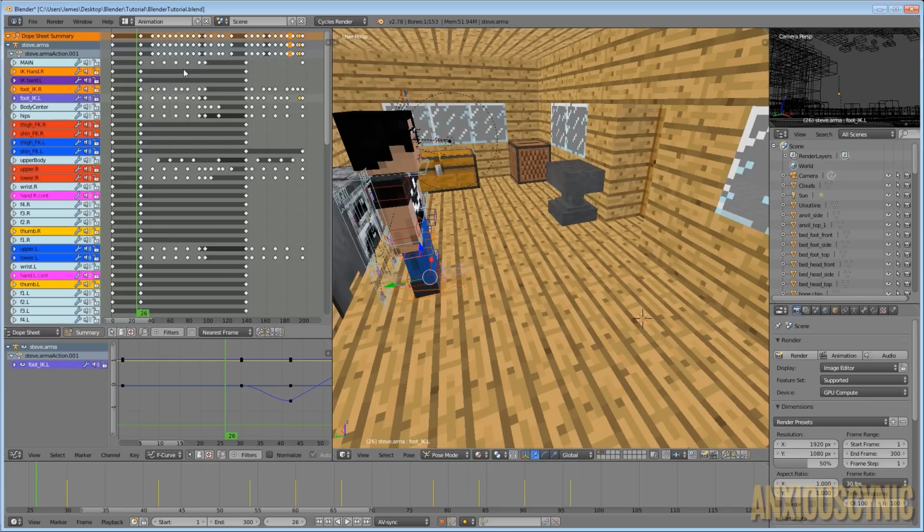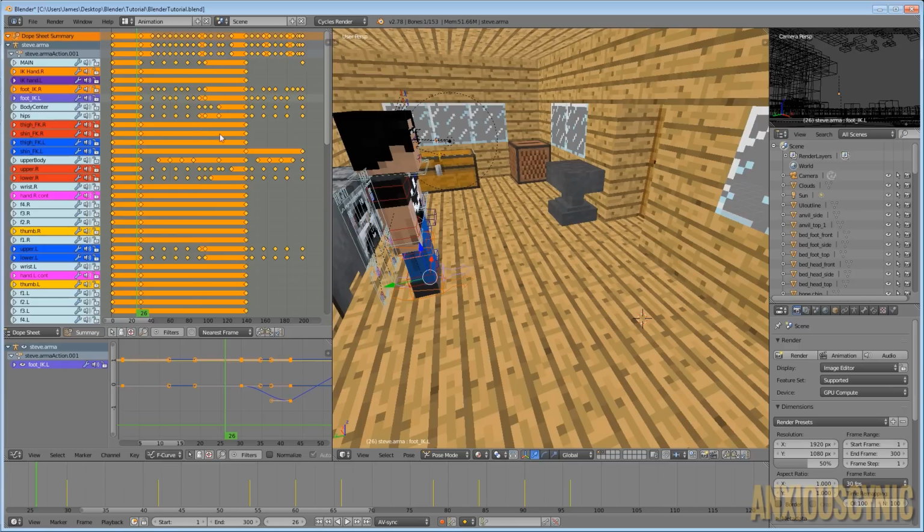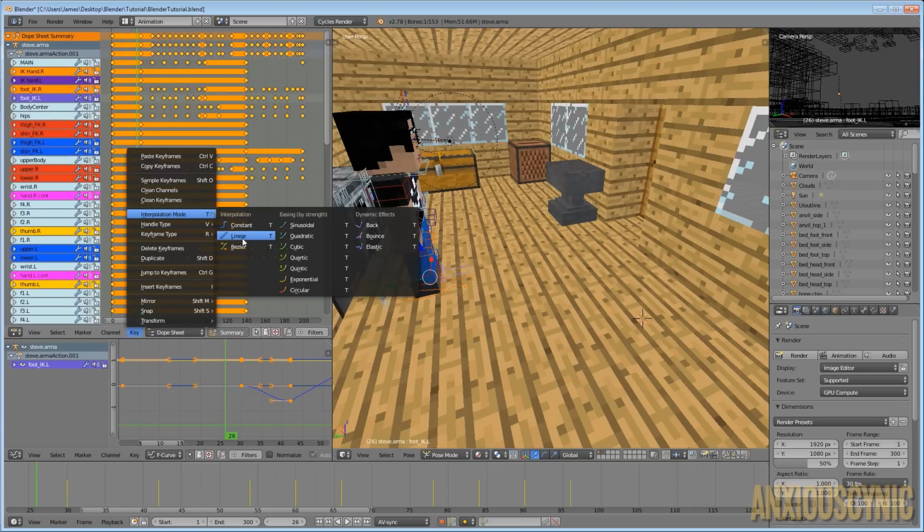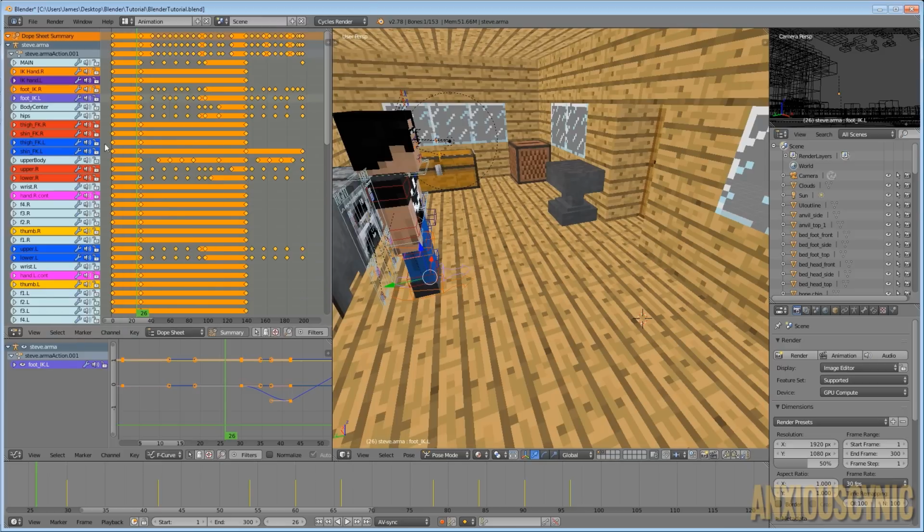Another thing that I did is I changed the interpolation mode for our keyframes. So what I did is basically hit A and selected all of our keyframes, and I hit the T key. Of course, you can alternatively go, if I can click on my middle mouse wheel and drag this over and go to the key option, go to interpolation mode, and I put our keyframes on linear so that we didn't get that kind of ease in, ease out movement. I'm not really sure what the best way to do that is, but that's what I did, and I feel like it kind of produced better results. So that's what I'm going to stick with. So we've got linear transitions and we've got AV sync turned on.